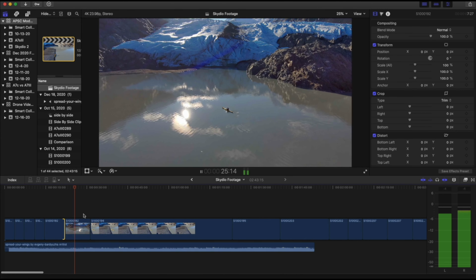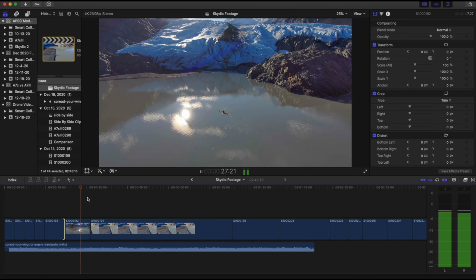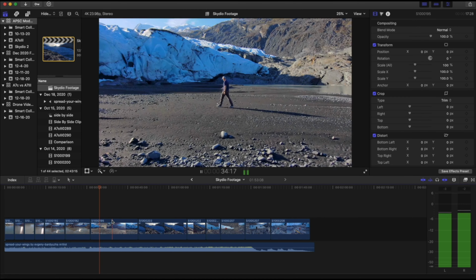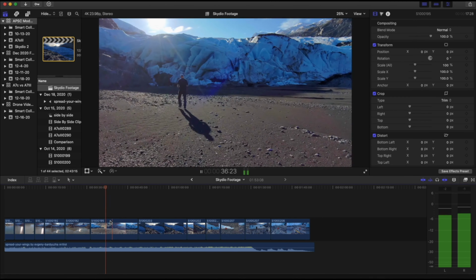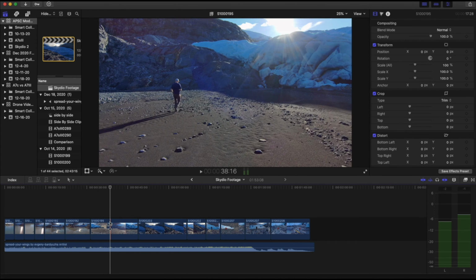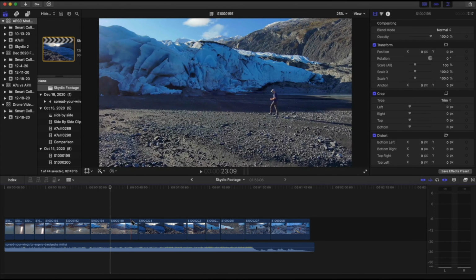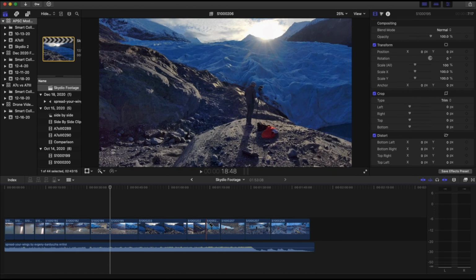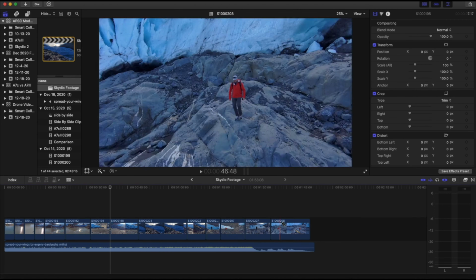This next tip is really important, but it's also important that you think about it ahead of time when you're actually filming your footage, and that's that you want to be able to mix your shots between really wide, really high shots that show everything in perspective, with also using close shots, shots that are close up to your subject, shots that are close up to whatever it is you're filming, because it adds interest. So you want to be able to have a good mix of wide, medium, and close shots to whatever you're filming, so that you can mix and match these shots as you go through your editing process, because that will also help keep people interested and provide different perspectives as you're going.